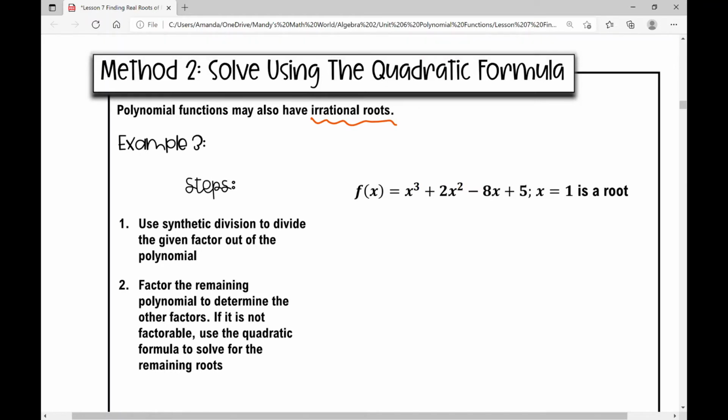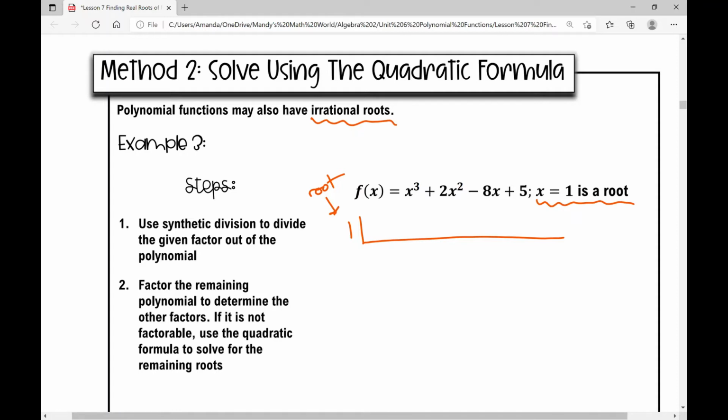So in this next particular problem, we can't factor it. We are given a little bit of information, though. x equals 1 is a root. What do we know to do? We're going to divide that root out. So I'm going to take out 1. Now, if it said x minus 1 is a factor, then x equals 1 is a root, and the root goes here. So what goes in there?